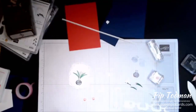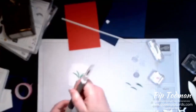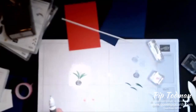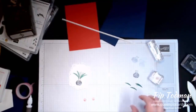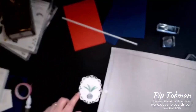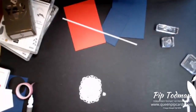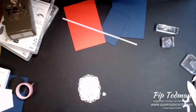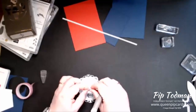Right, now where's my pick-up tool? There we go. Now I know I've got another one up here. Bring that one down. I love this thing, it's great. Right, move those off. I don't think I actually need my grid paper anymore. So I'm actually going to move that off. So there we've got our fancy floral frame.